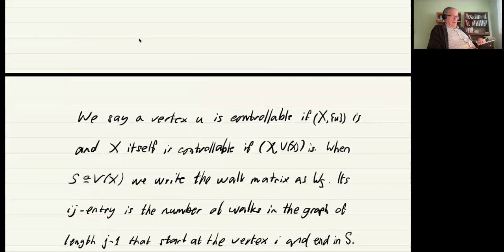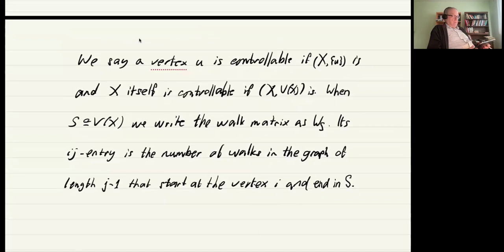Okay. So again, this terminology. Instead of saying that the pair (adjacency matrix A, vertex u) is controllable, I'll just say u is controllable. And similarly, instead of saying the pair (A, the subset S) is controllable, I'll just say S is controllable. Now, I won't be talking about controllable graphs much anyway, so it's only the controllable vertices that concern us here.